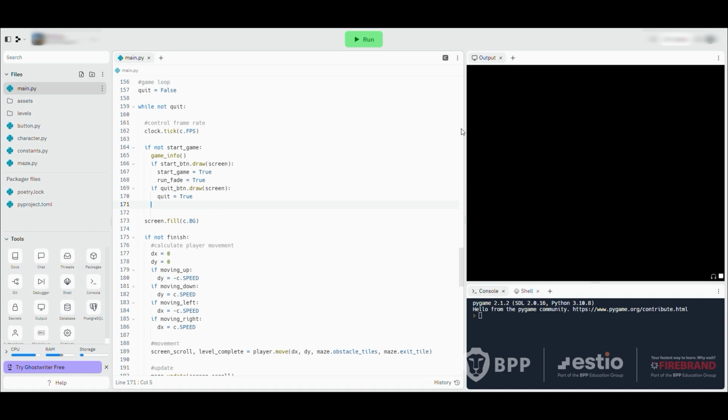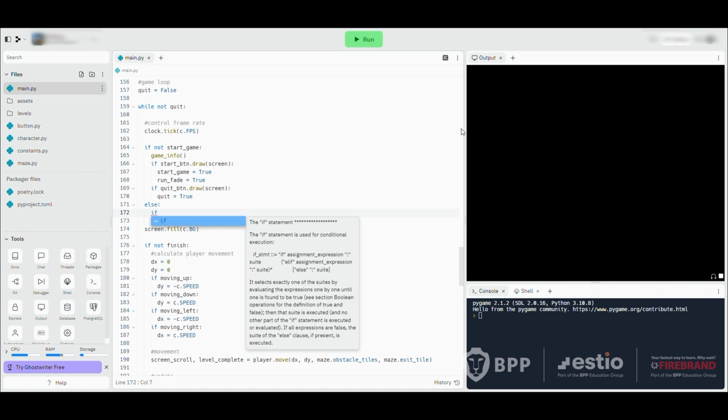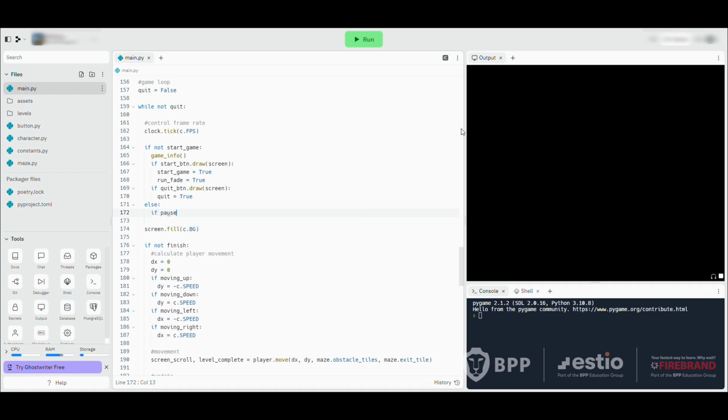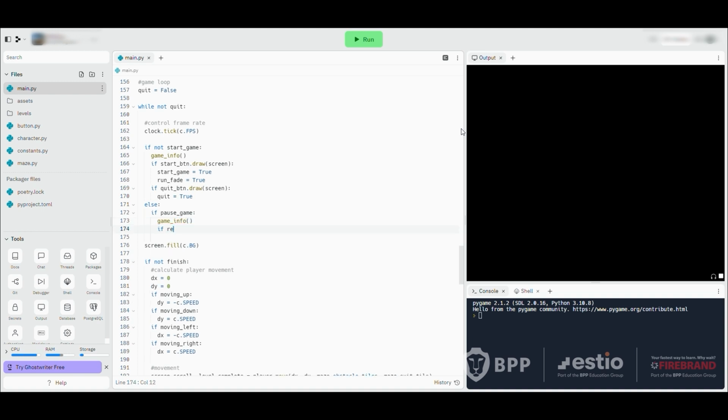And we're also going to have the quit button on that page. So if the quit button, when it's been drawn, has returned true, then we're going to set quit to be true and quit the game. So if we have started the game and we haven't paused it, we're going to do everything else. So we now have an else, and we want to select all code to just before the event handlers. And we want to tab that in so that it falls into that else bracket.